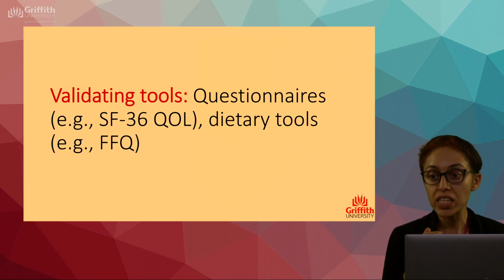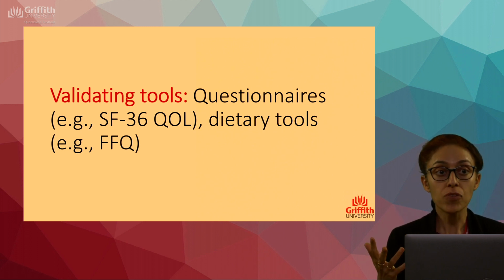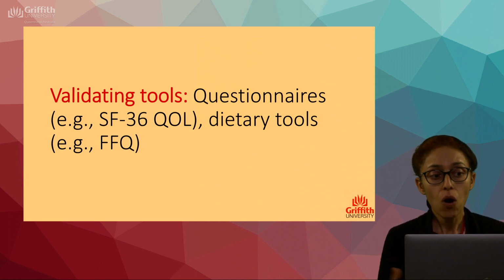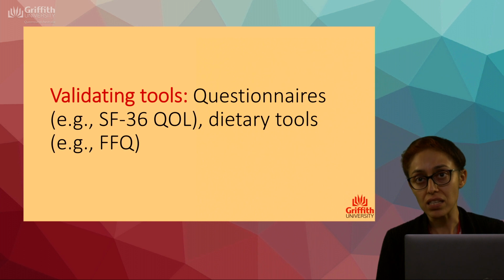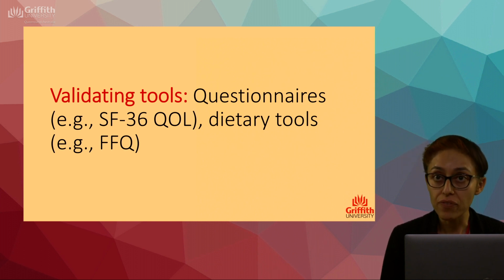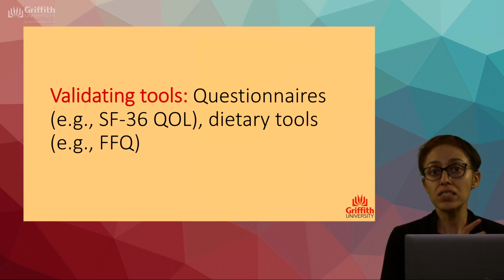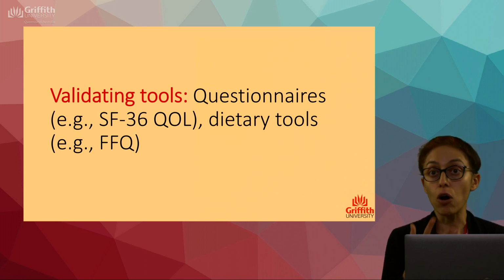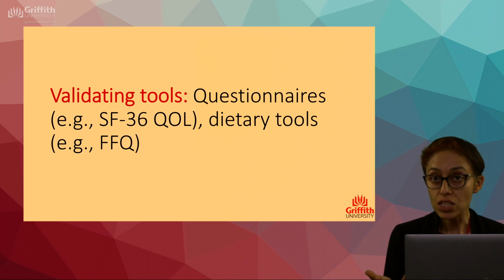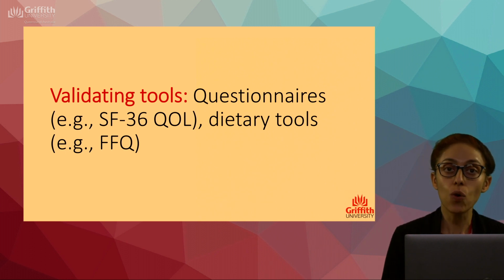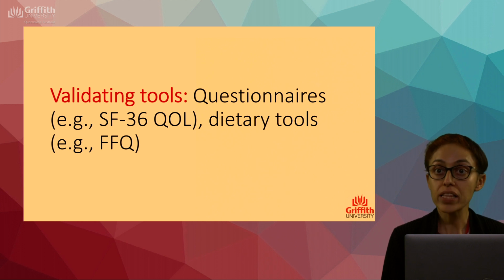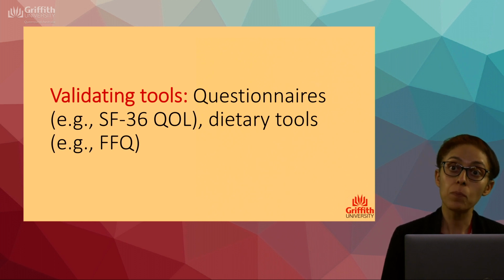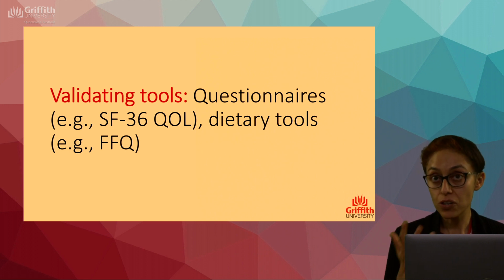For example, you may use a bioelectrical impedance machine to see the body fat percentage of an individual, or something as simple as the home weighing scales on which you stand and take your weight. That also needs to be reliable, it needs to be validated, otherwise it can give you wrong weight readings, right? So the concept of reliability and validity is applicable across nutrition research, be it questionnaires, physical tools, or the forms that you have had experience in using, such as the SGA tool, and so on and so forth. Therefore you are learning the concept of reliability and validity, because this is very important when it comes to you being a competent overall dietitian.